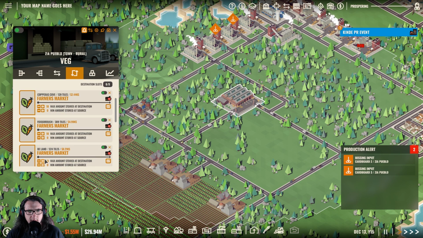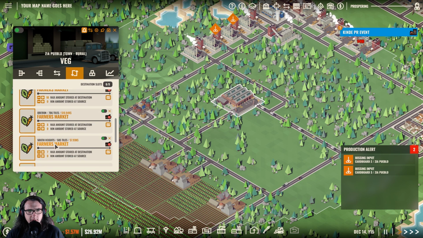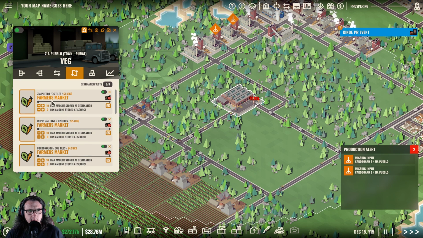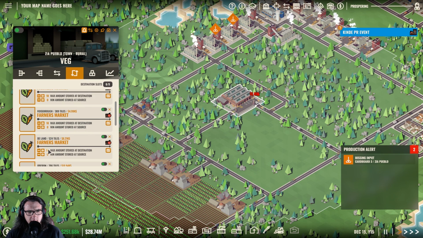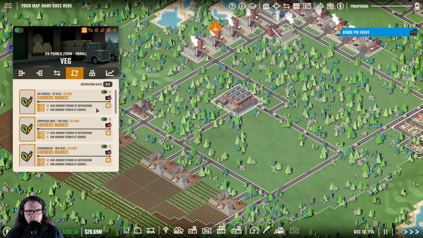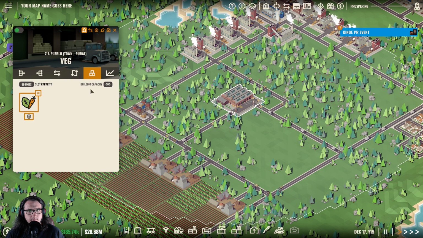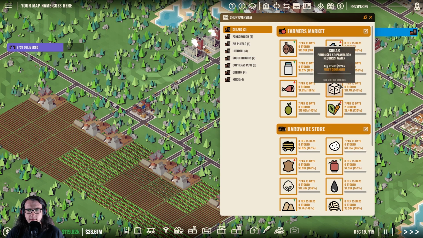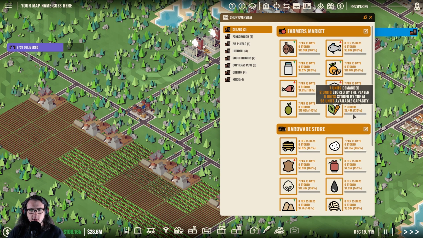Yeah. I'm gonna up everybody. I mean, there's no way we supplied everybody with what they want. 1, 2, 3, 4, 5, 6. 6 out of 9, yeah. It's right there. There's no way we have everyone supplied with what they need. There's no way. We looked. 7 units demanded, 2 stored by player.